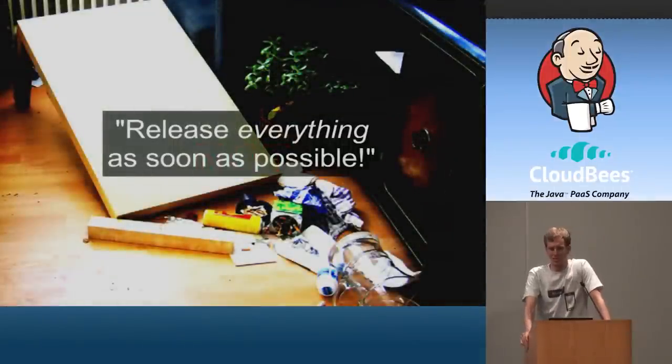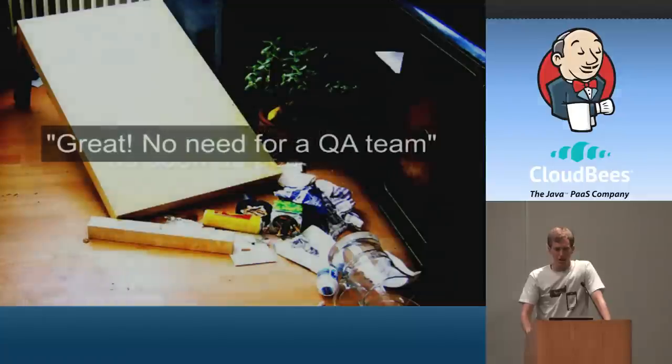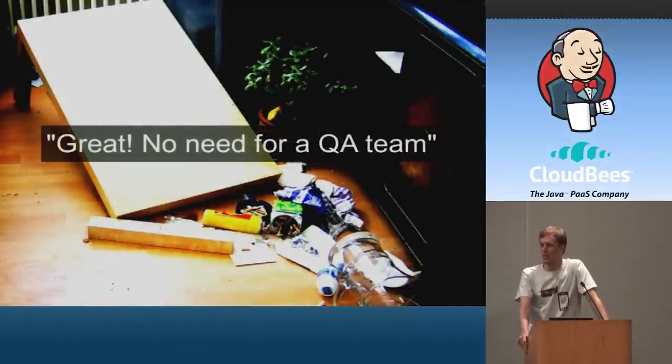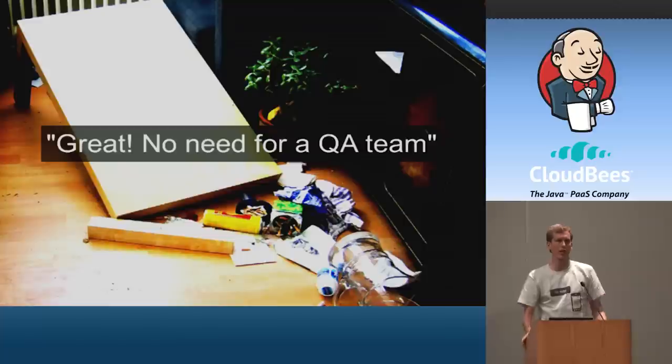Continuous deployment doesn't mean you release everything as soon as it's committed or that you must deploy to production for every single commit. It also doesn't mean that you don't need a QA team. One of the interesting things I've discovered at Lookout and at some other organizations where I've helped enable continuous deployment is that it frees up the QA team to actually do what I would consider their jobs. Good QA engineers that I've worked with have been most useful and most effective for the organization when they're experimenting and exploring and trying to find new bugs that haven't been found before. Having QA engineers focus on running through slow, boring, tedious test plans is expensive and unnecessary, and it's really something that should be automated.